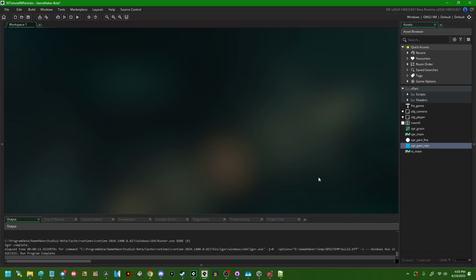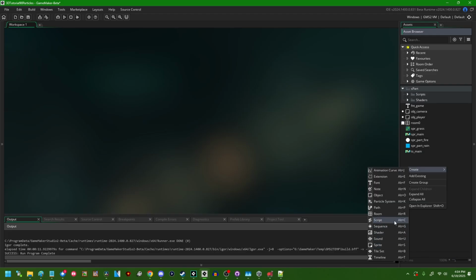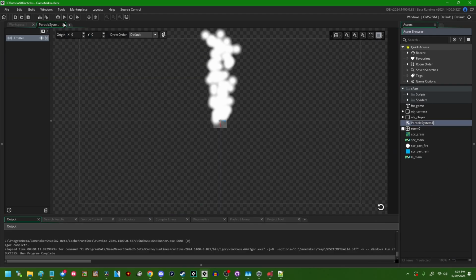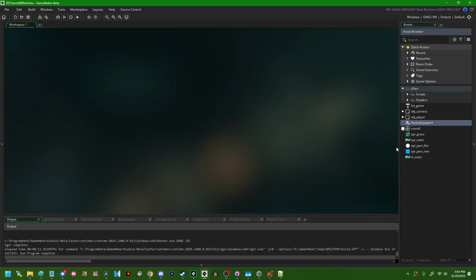So we will have to define all of our particles through code, unlike GameMaker's 2D particle systems, which does have a particle system editor now. But we'll work with what we have. I really do want to make a visual 3D editor for this someday. I just haven't sat down to do it.